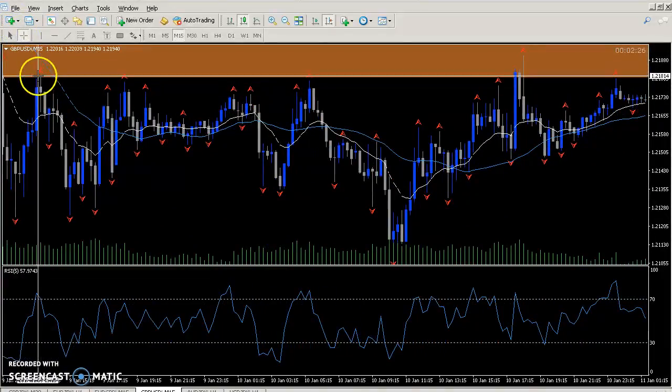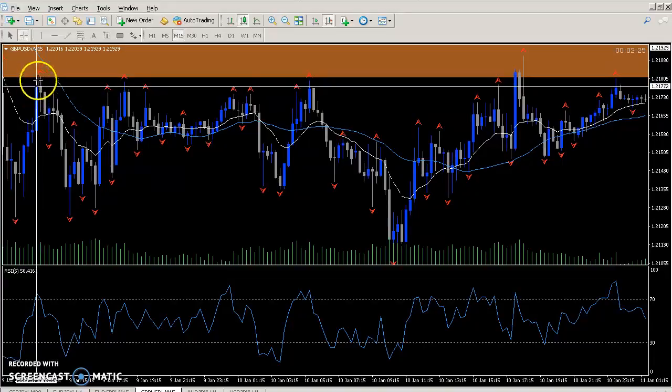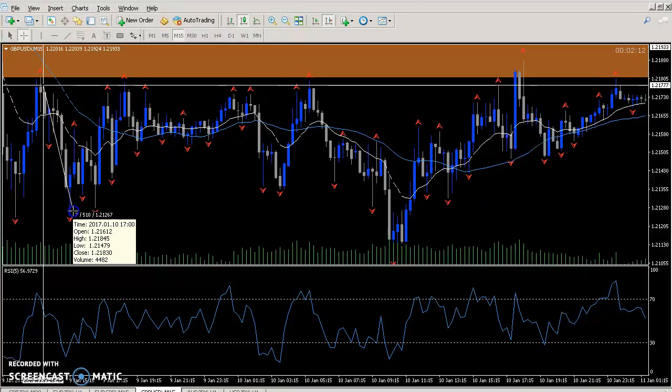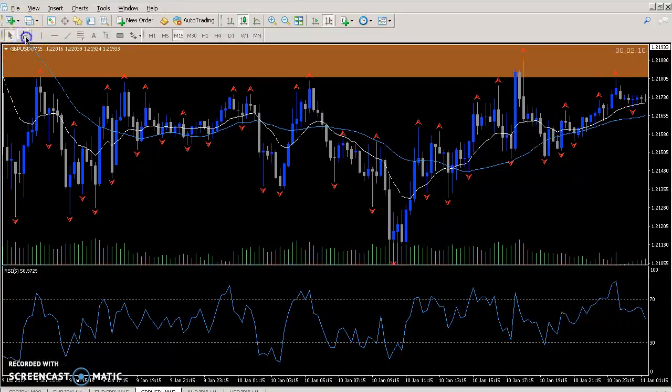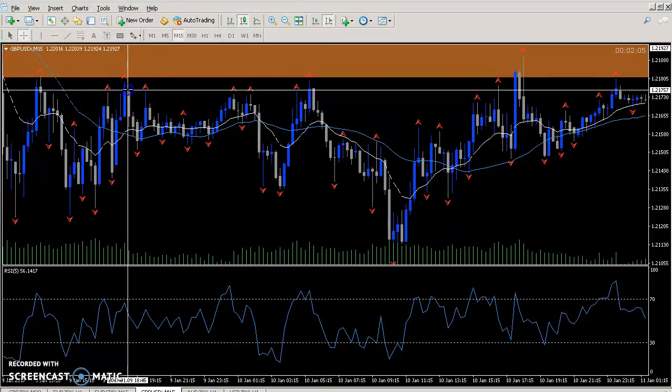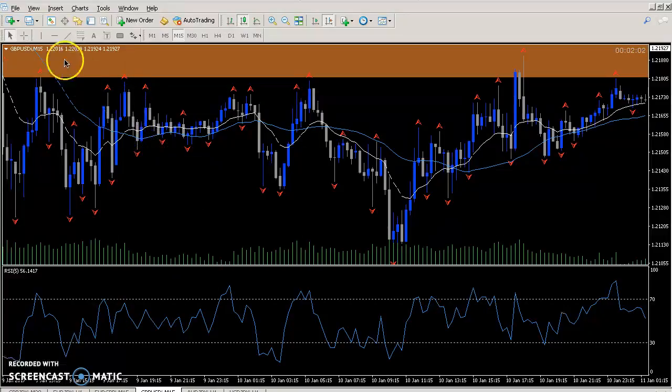See, it touched it, right? And you could have took this, like, oh, it bounced off of it. Oh, this bounced off it again. That's confirmation. Drop. They go to drop. But you probably could have got 50 pips out of that one. Up, it bounced off again. Boom, racked in. So put more pips right there.